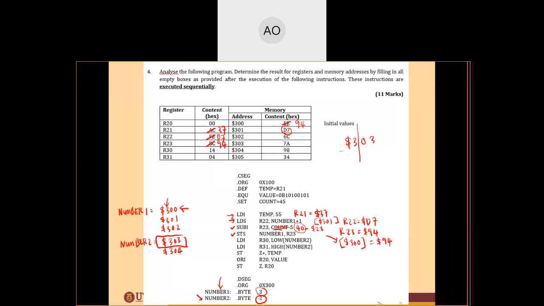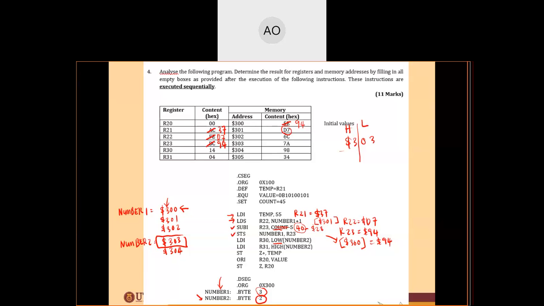So this is low and this is high. Okay, so dia kata kat situ LDI R30 low. So you get the low from number 2, which is 03, put to R30.